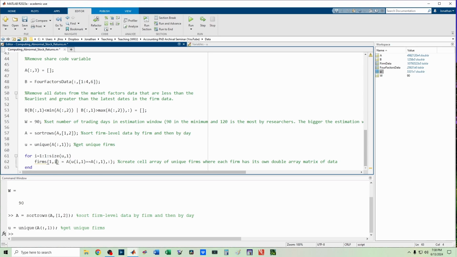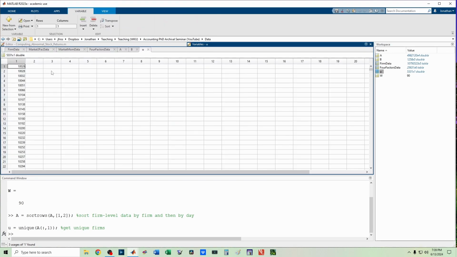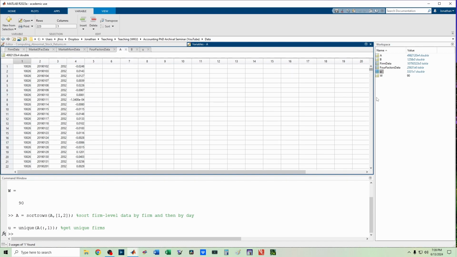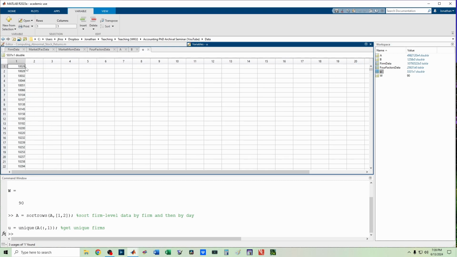So in the first little matrix, firms{1, 1}, we're going to get that portion of A, these rows, all columns, where U(1,1) equals those perm numbers in column 1 of A. Column 1 of A is the perm number column, this column. And we're finding all those rows in A where column 1 equals 10026.